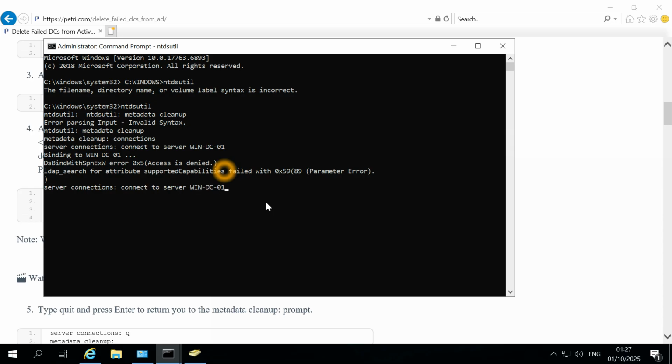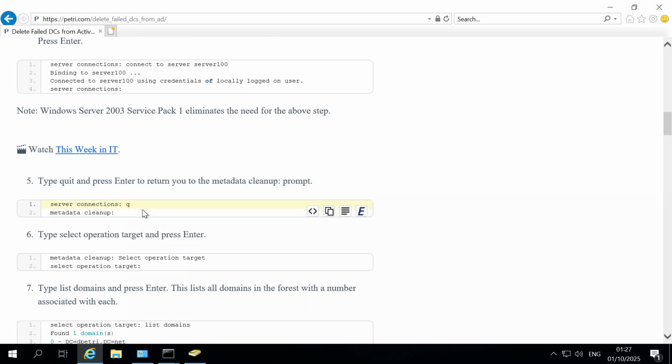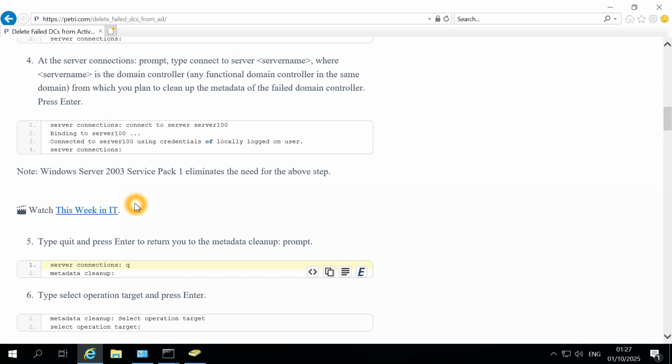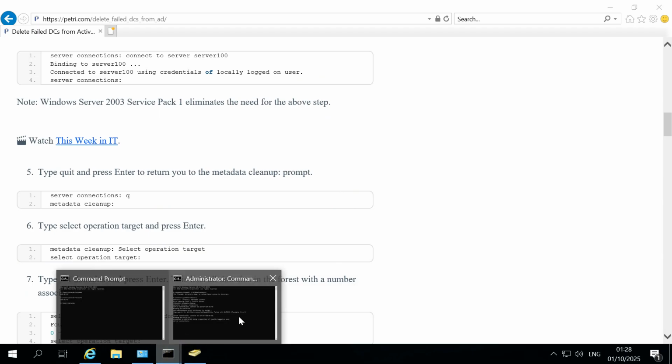Okay, so we have to give this server name, which is dc2. Okay, it's connected. So we need to press Q now.